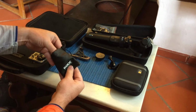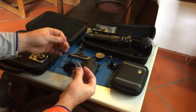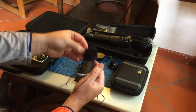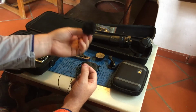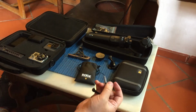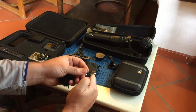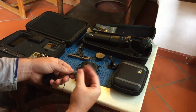This here is my Rode microphone. It's a lavalier microphone which I use with my Zoom H1. I'll go into more details on this and the setup in a minute. But I've obviously got a wind cover there. It's got a little lapel clip thing there, which I clip onto the shoulder strap of my bag. And what comes with this specific microphone is just a different type. It's a similar size, but it's got the 3 bands instead of the 2, so you have to have an adapter so it suits the Zoom H1.